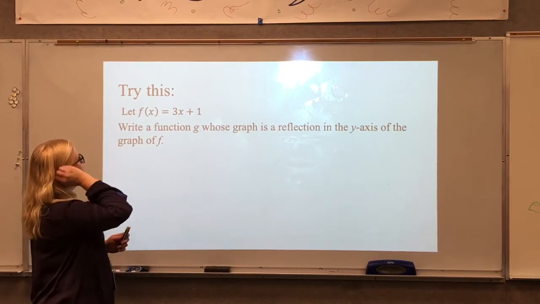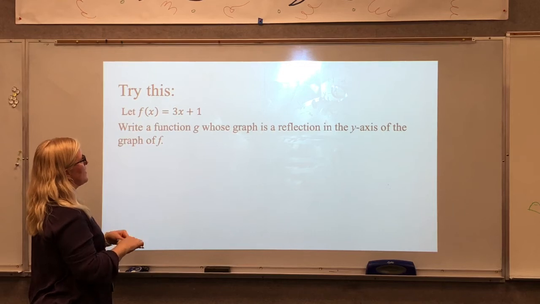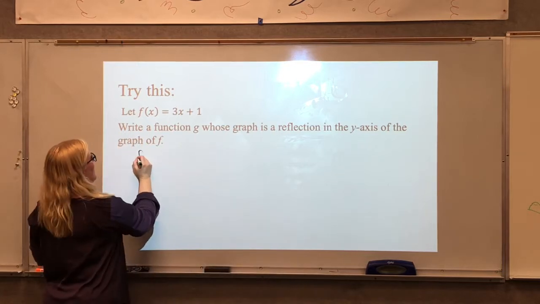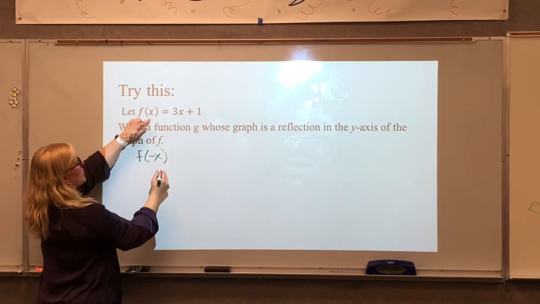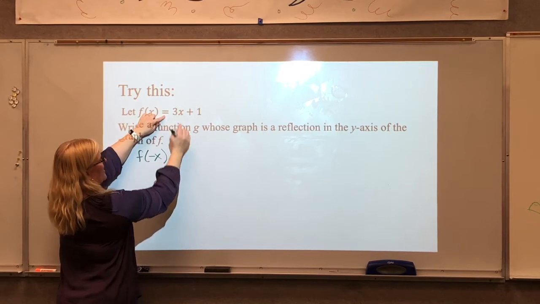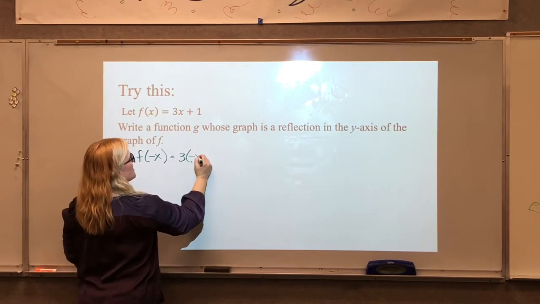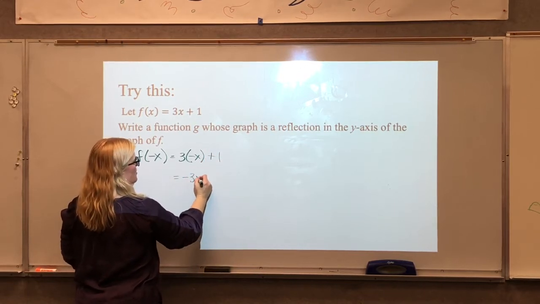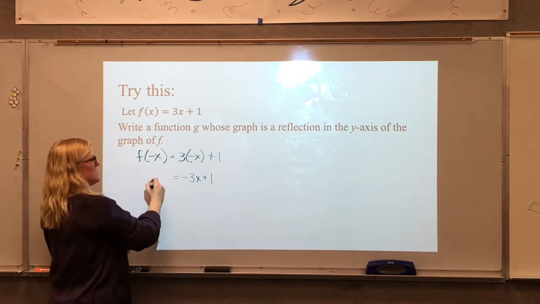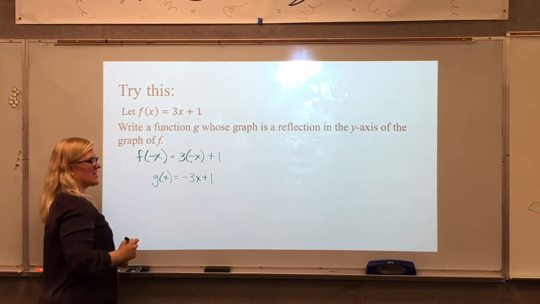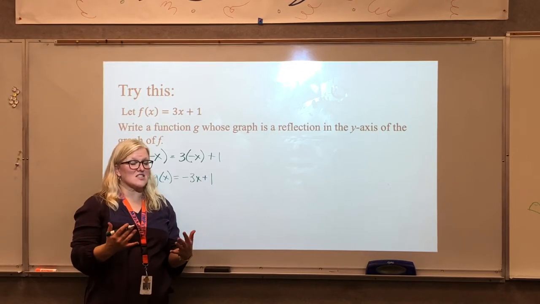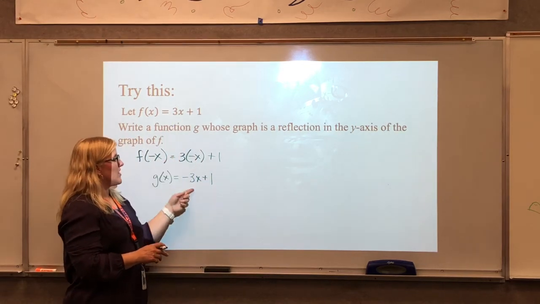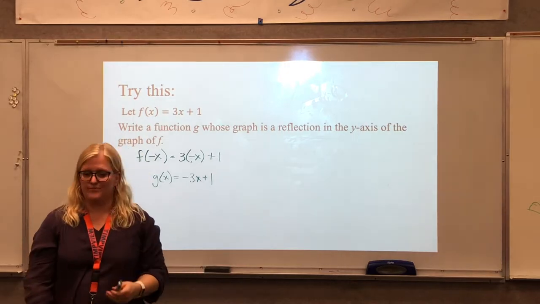All right. So f of x equals 3x plus 1, and this is a reflection in the y-axis, so I know that that's going to be f of negative x. So again, I'm just plugging a negative x into here, so I have 3 times negative x plus 1. This is going to give me negative 3x plus 1, and they want me to rename it g of x. And if you're really excited about this, you could put it into Desmos.com and graph both of them, and you'll see how it's flipped. It's kind of cool. I actually really like Desmos.